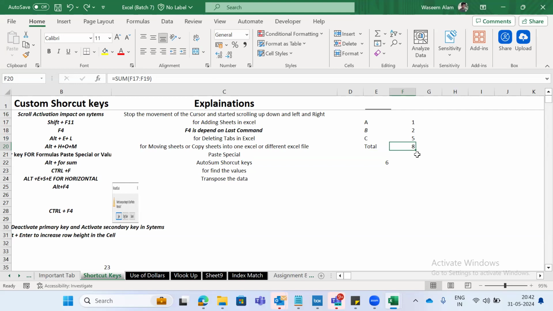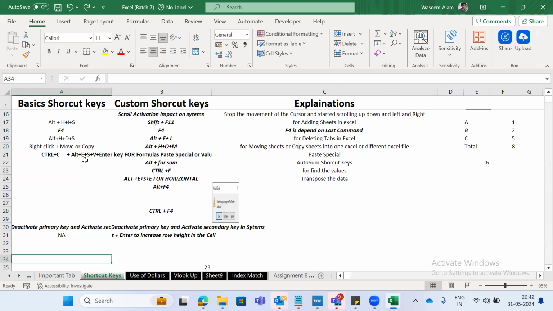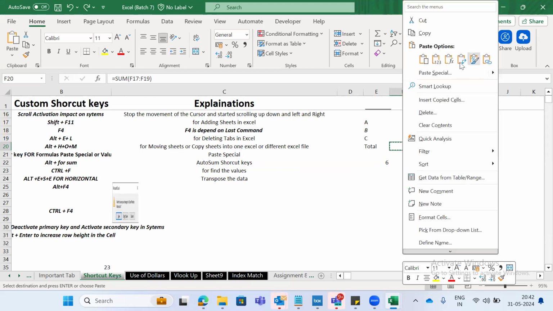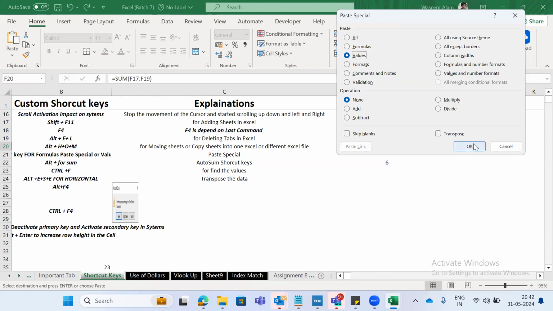So what you can do, just press Control C. Where is this Control C button? Here. Control C. First method I'm teaching you: Control C, right click and click on Paste Special and click on Values.